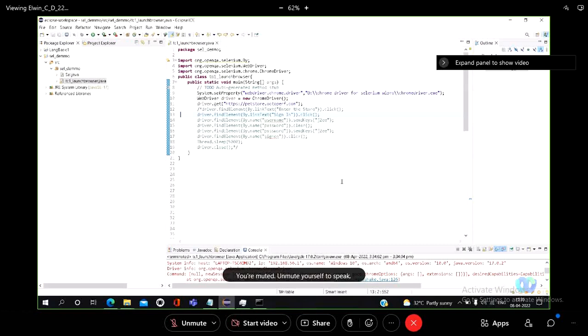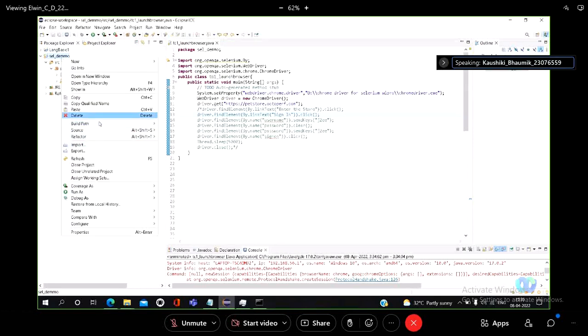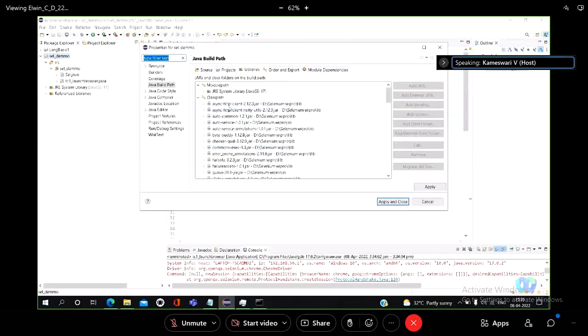I think these Chrome driver and WebDriver libraries are supposed to be imported in the build path. Did you do that? Yeah, I have done that. Just check once, check your classpath whether you have done it or not. I guess that is causing an issue. If that is not done, he will not be able to do those imports, right? He's able to import because the jars are available.